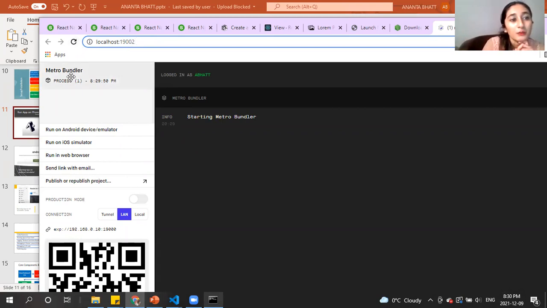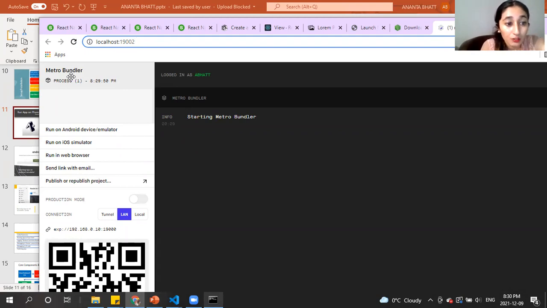Metro Bundler is a tool which bundles all the JavaScript present in your code into one file. It is also called the packager at times.